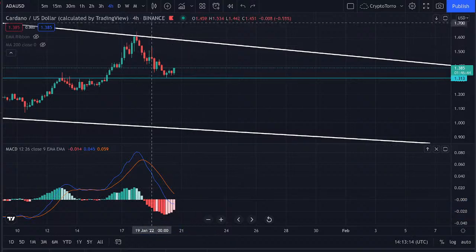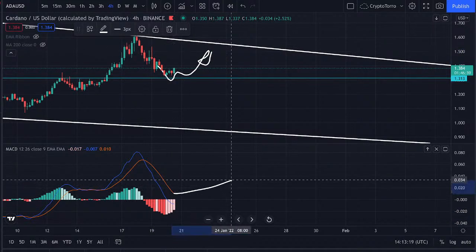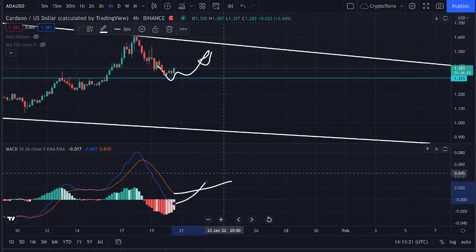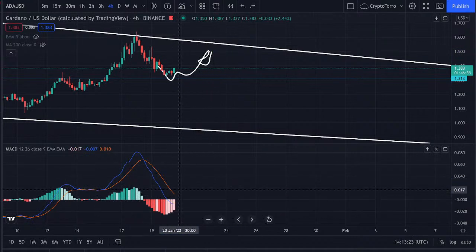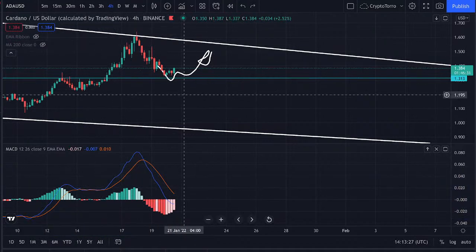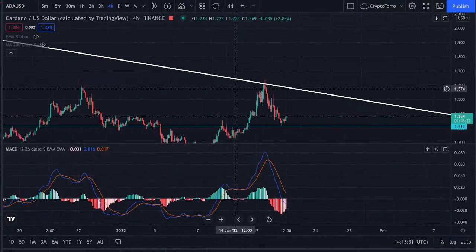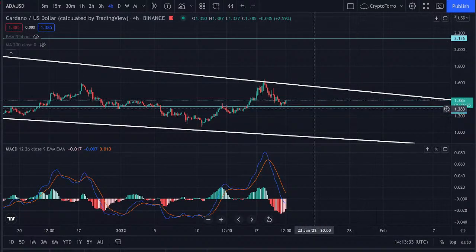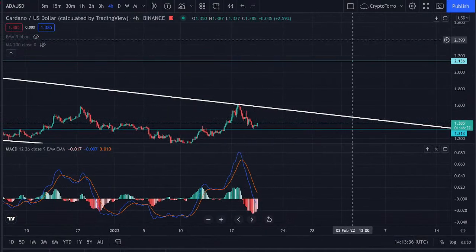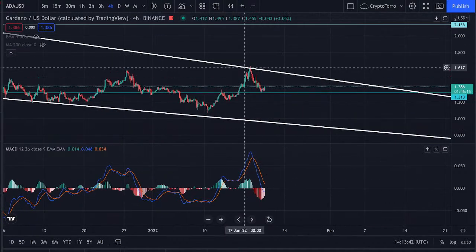So right now, if we do see further increase in price action, it is absolutely likely that a crossover will occur on the 4-hourly time frame, and therefore we could expect once more momentum towards the upside taking place and a further increase in price action, meaning that a possible breakout is right now absolutely likely to occur, and that major move towards $2.96 will be taking place. So that is absolutely marvelous.